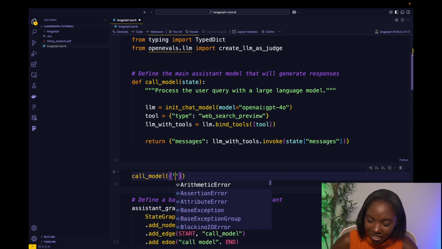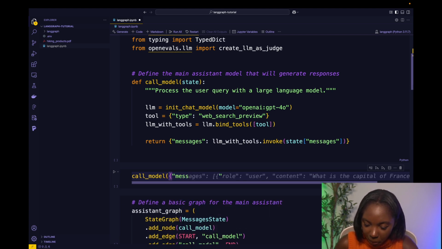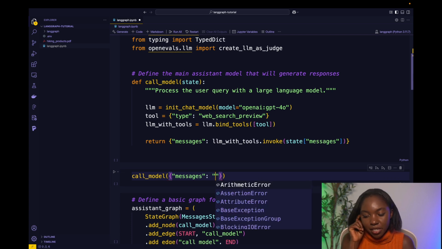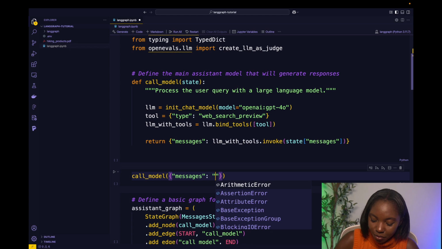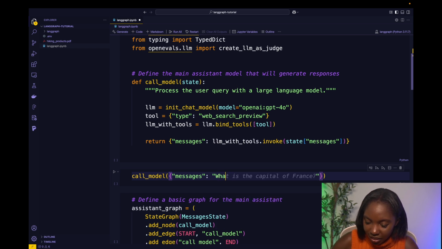Okay, we need to pass in the state. So I would say something like messages there, and then I think this is how this would work. And then the message I want to say is, what's a trending topic today?